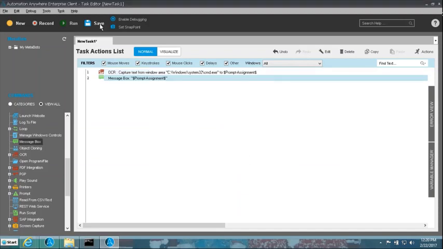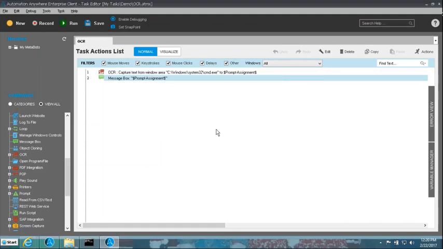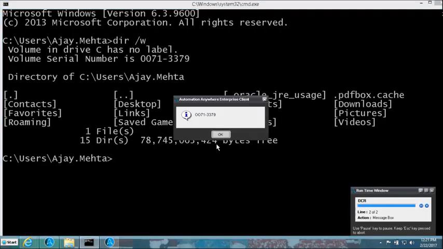I can save it, give it a name as OCR, stands for Optical Character Recognition. Save this one and let me run it, and if all goes well, then I should be able to see my value of OCR getting bumped on the screen, and that's what we want. So this is OCR.